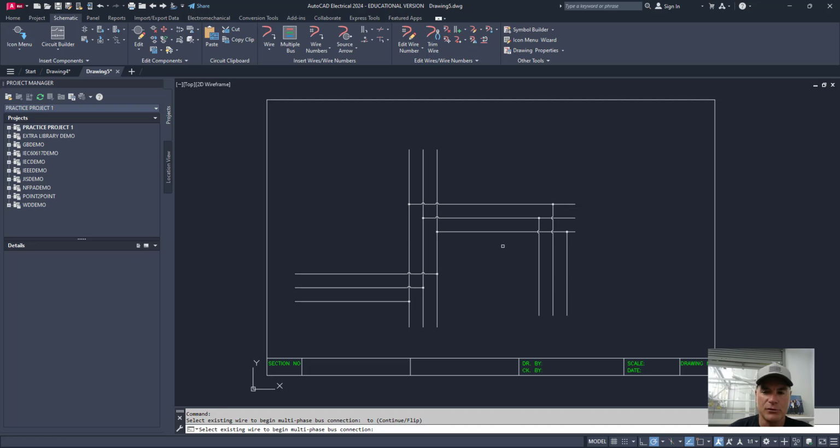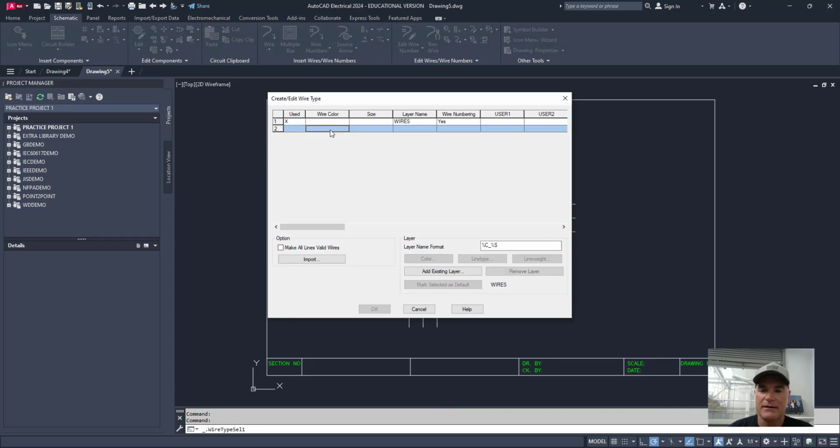All the other tools are still there. So for example, if I click here and I pull it across, I can still come in here and change my wire type. So if I say T for type, oh, it's not going to let me do that in the multiple wire. You'd have to actually change it there. Okay. If I go back into my wire type, and let's create another one.